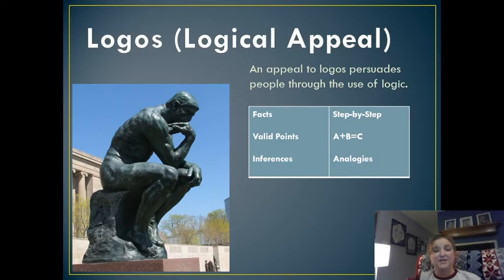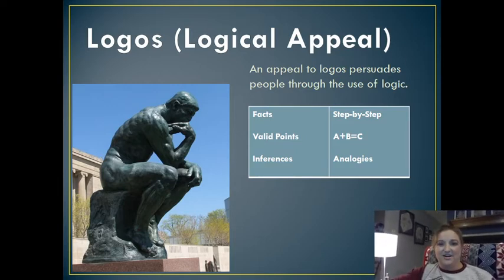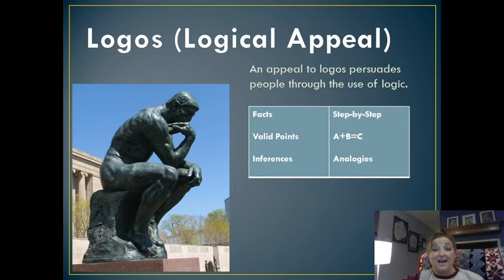Finally, you have logos. Logos is the logical appeal. This is facts, valid points, inferences, statistics. Of course, you always need to be careful of logos. People have a tendency to believe that logos means that it's true, but facts can be skewed, and definitely statistics. Statistics can be 100% skewed. So you've got to be very, very careful of how logos is perceived. You automatically think, oh, it's a fact, I can trust it. But not necessarily. It is manipulated in the exact same way that you've seen both ethos and pathos be manipulated to sell you stuff and get you to do stuff.